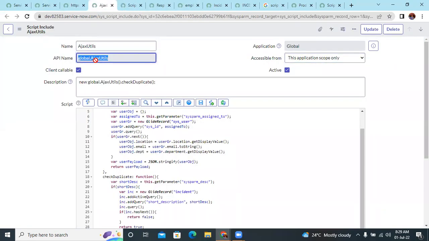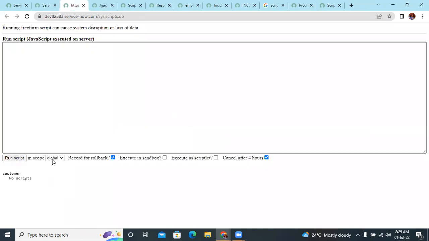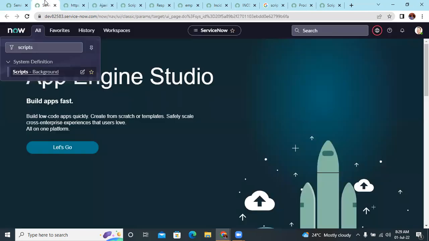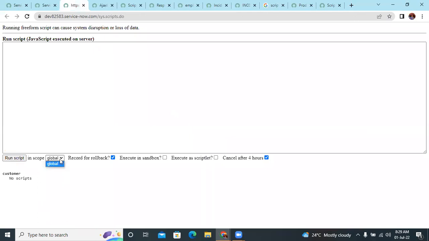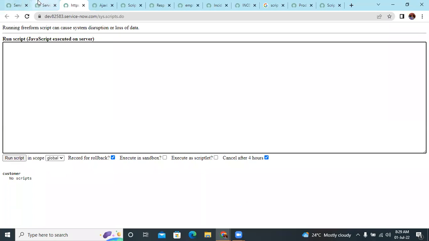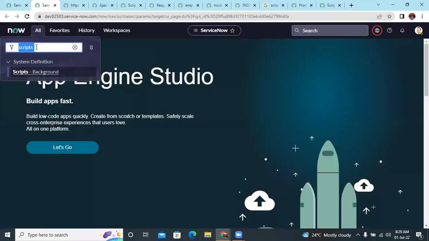So how I will call it from another script include, for example, I don't have access to other scopes here. That's why it might not be showing here. So should I create one scope?